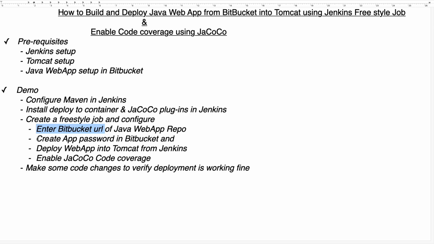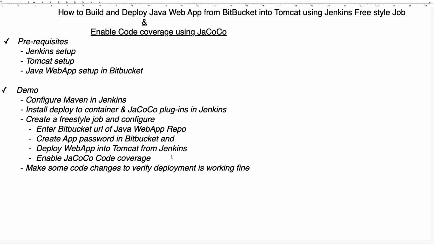If you want to check out code from Bitbucket from Jenkins, you need to create an app password in Bitbucket. You cannot use the Bitbucket credential. You need to create something called an app password. Then we will configure that freestyle job to deploy the Java web application into Tomcat, and we will also enable JaCoCo code coverage.